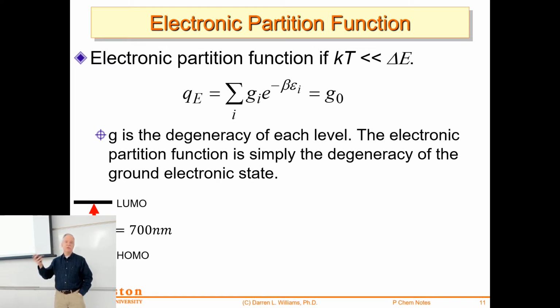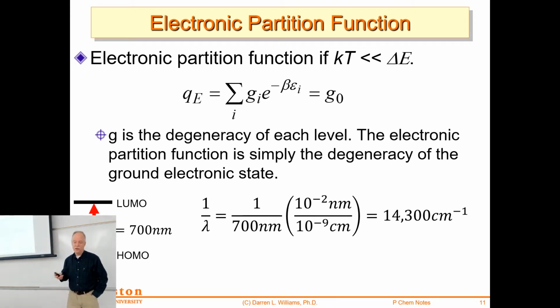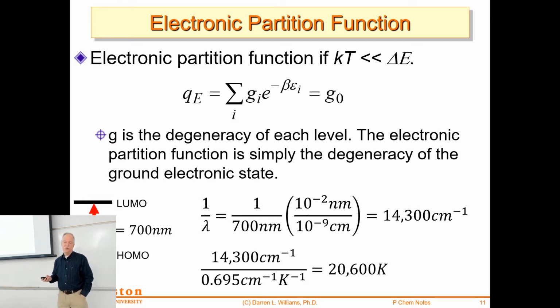So what kind of temperature would it take to excite that molecule up to 700 nanometers? Let's convert that to wave numbers, and it's 14,000 wave numbers. Comparing that to Boltzmann's constant, dividing by 0.695 gives us temperature, and that's 20,000 Kelvin. So you'd have to excite the electronic energy levels just thermally, with heat. You'd have to have a temperature of 20,000 Kelvin, and the molecule's not going to survive that. So you really never have any thermal contribution in the electronic motion.